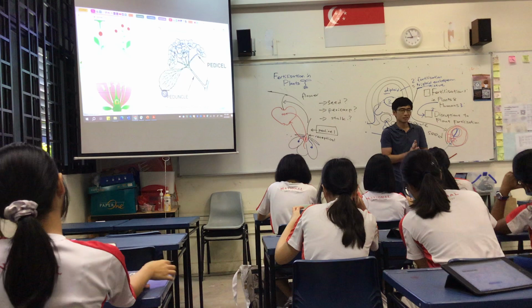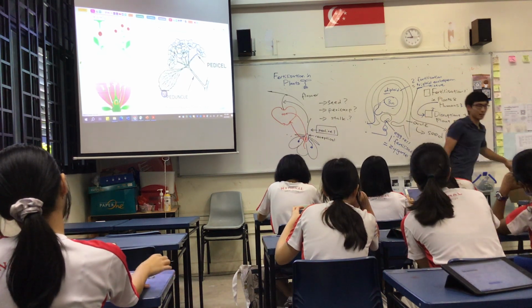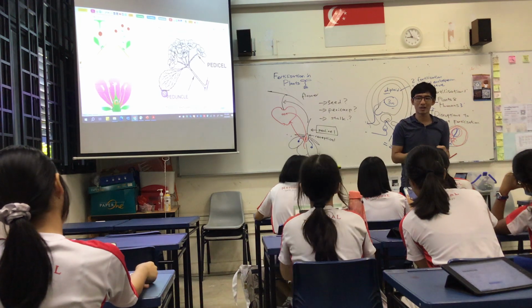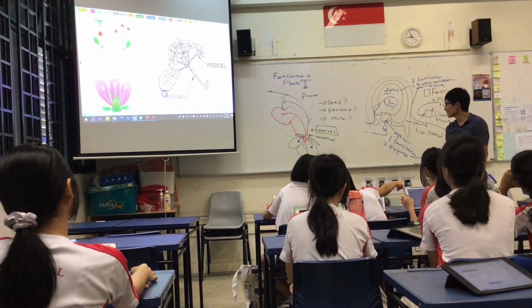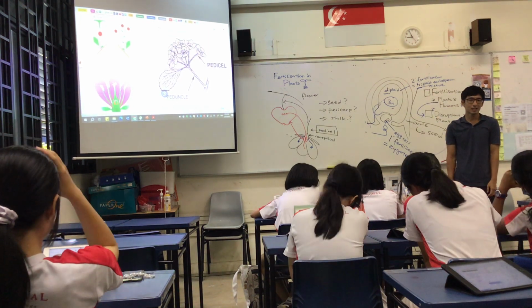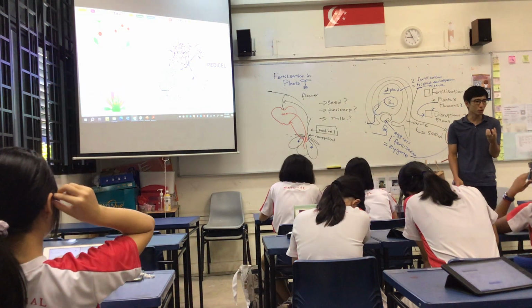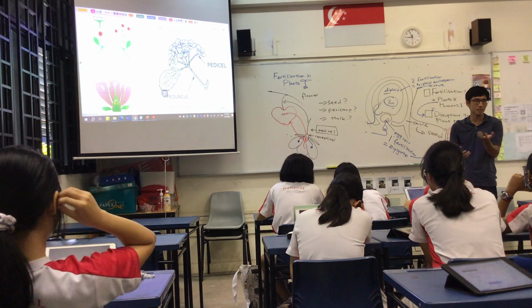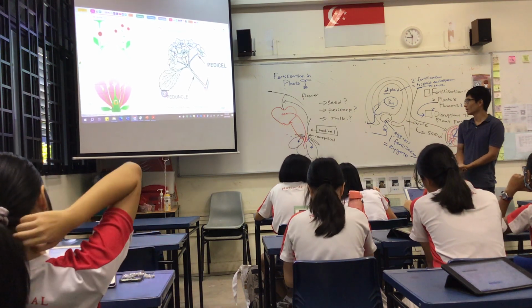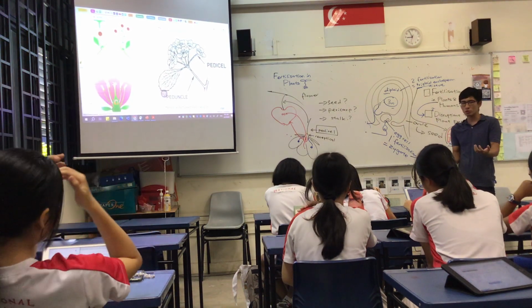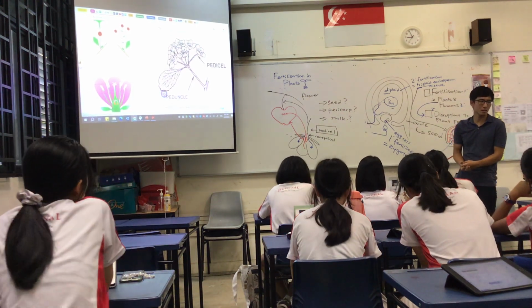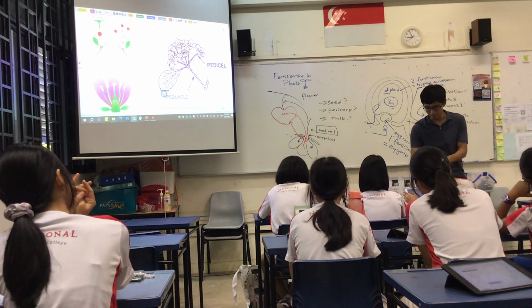Let's take a break now. I brought some fruits to class. I'd like everyone to have a fruit. You can have a look at the fruit. I'd like you to find out where all these parts used to be. When you look at this fruit, I want you to think, how in the world did this fruit become as it is? Where did the ovary used to be? Where did the stigma used to be? Where the sepals used to be?